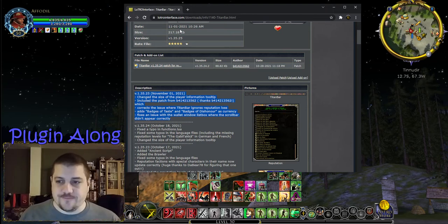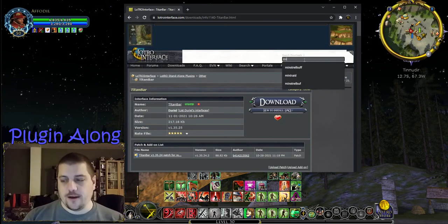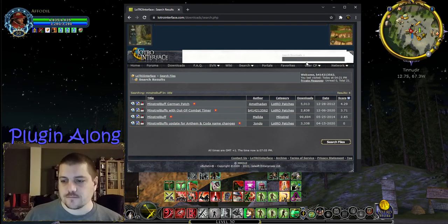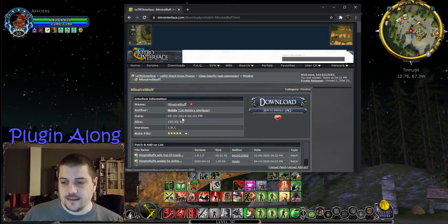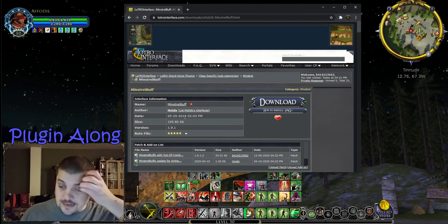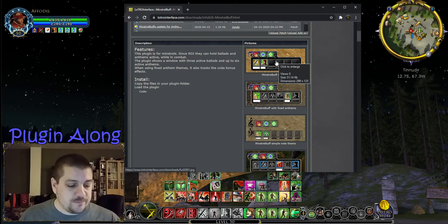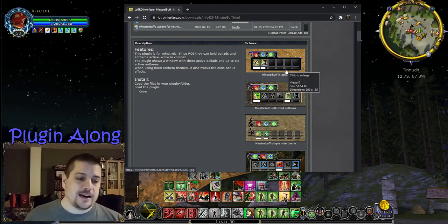Okay, awesome. So, what's the plugin that I'm interested in today? Well, there is a plugin called MinstrelBuff, or MinstrelBuffs. This is a patch made by Melida long ago, the release date of 2014, but it is delightful. If you play a minstrel, and if you don't use this, I highly recommend it. It shows you which of your ballads are currently active and which of your anthems are active and for how long.